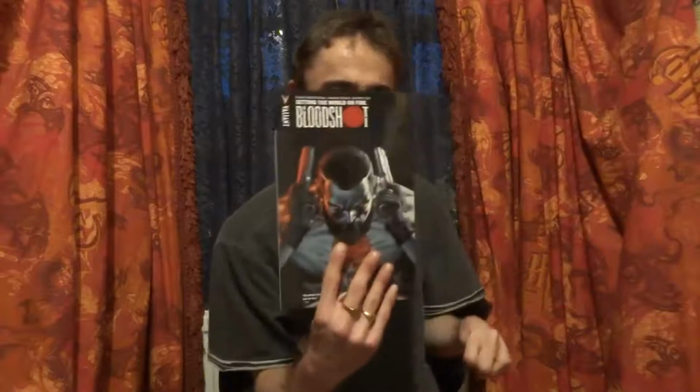Next up is Duane Swierczynski's Bloodshot. This is basically the Terminator with amnesia, pretty much. This basically follows the title character Bloodshot as he tries to figure out if any of the false memories that he has in his head are real, and he's also trying to stop the agency that created him, which is Project Rising Spirit. Like I said, if you're a fan of the premise, which is the Terminator with amnesia, then I definitely recommend Bloodshot. That was volume 1, Setting the World on Fire, and Archer and Armstrong was the Michelangelo Code.